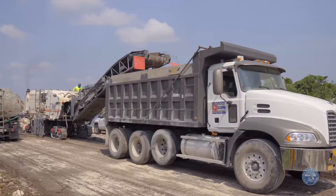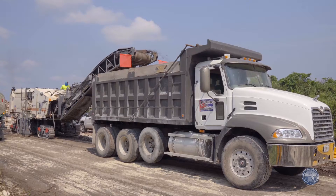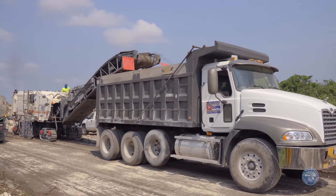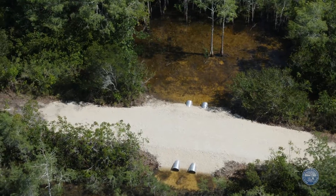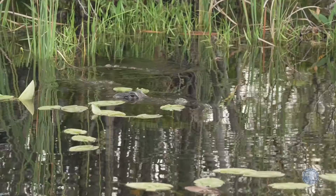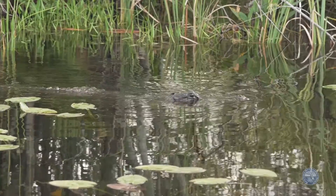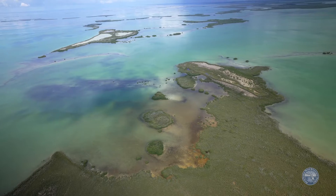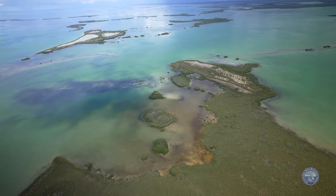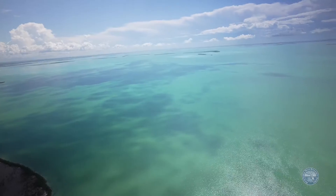More infrastructure along Tamiami Trail and the eastern side of Everglades National Park is reconnecting the Everglades through shark river and tailor slews, vastly improving the habitat for keystone species like the American alligator. The additional water delivered through these slews is also working to stabilize salinity levels in Florida Bay, fostering the regrowth of seagrass and warding off a hypersaline bay.